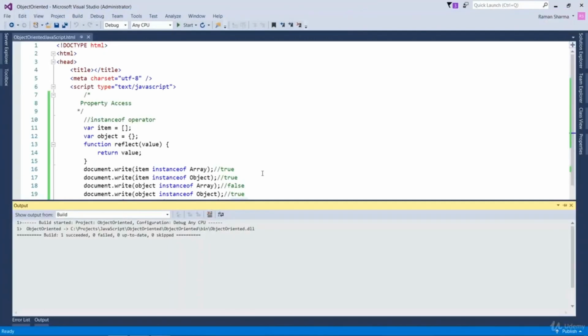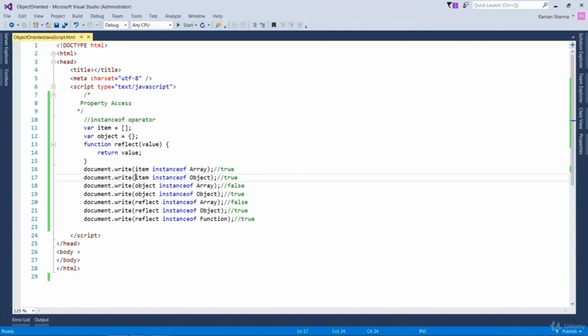Okay, I did not put a line break. Let me put a BR so that each result appears on its own line. Let me copy paste this.